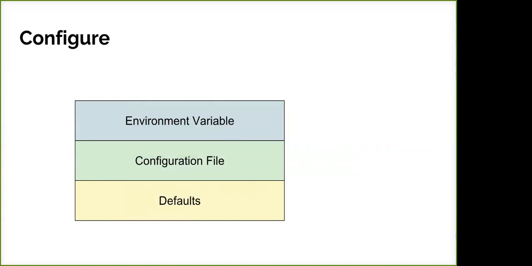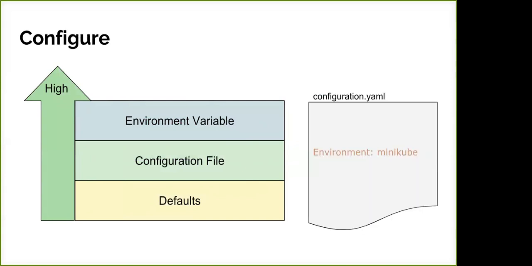So to configure the CITF, we have several parameters. First one is the environment variable. We can pass what kind of platform you want. It can be Minikube or GKE. You can pass it using the environment variable, or you can even write a configuration file, like configuration.yaml, and just say environment and that you want Minikube. Otherwise, CITF assumes that if nothing is specified, it will just pick up the default, and that's it. So it will bring up the Minikube.